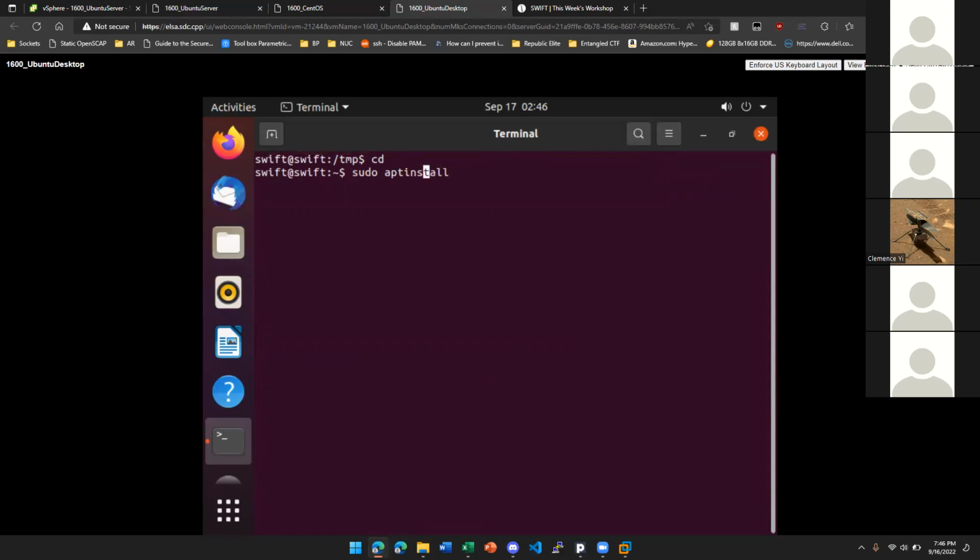The computers are being a little bit slow right now. It's being very slow, but let's do sudo apt install libpam-pwquality.